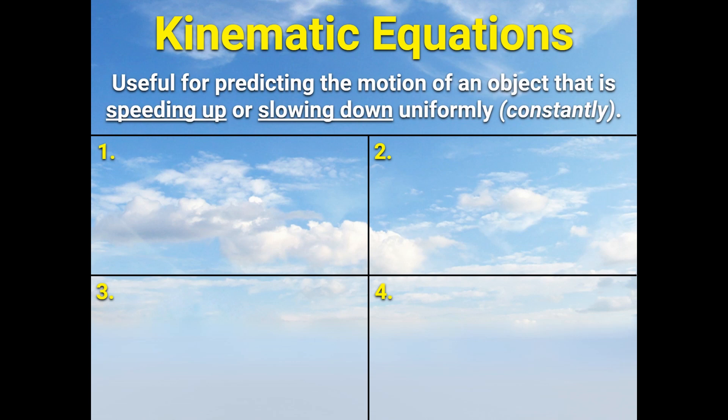So what's the first kinematic equation? It's only listed first because it's the most common one. It says x equals Vi times t plus one-half times a times t squared. You might recognize those variables. They're the ones we saw on the previous page. X stands for displacement. Vi stands for initial velocity. T stands for time. One-half is just a number. A stands for acceleration. And t, again, stands for time.